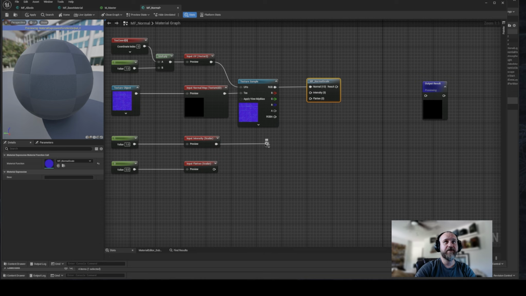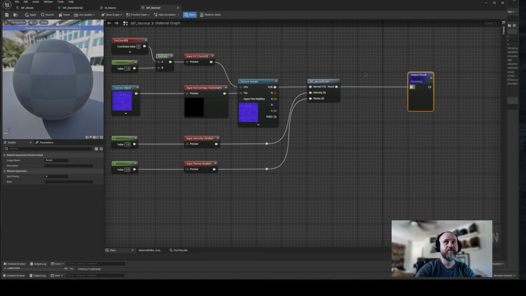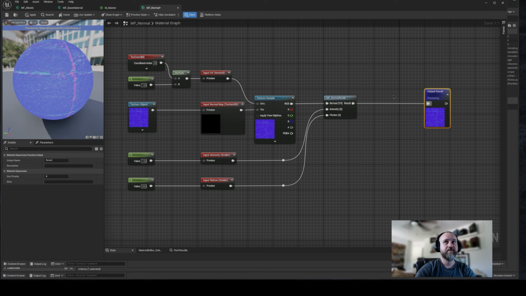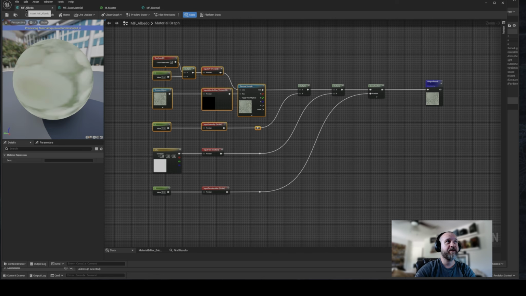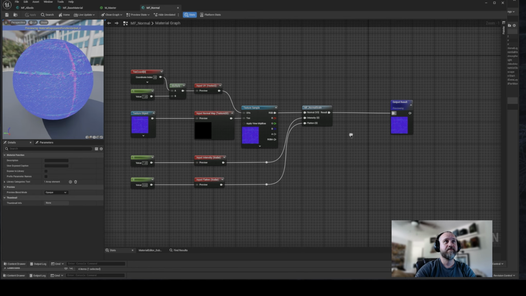We can drag in our intensity into the intensity, and then we can drag our flatten into the flatten. We'll then hook up our result to our output, and we can save that. And this will be our base normal.